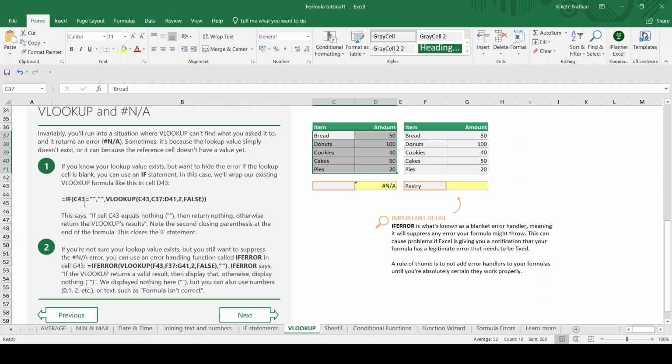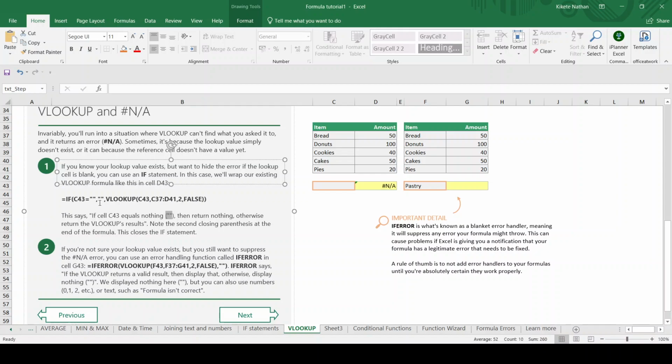Now we have embedded an IF statement inside a VLOOKUP. That's why we are having two closing brackets here. So it says if C43 equals nothing, that is when we have nothing inside here, then return nothing.